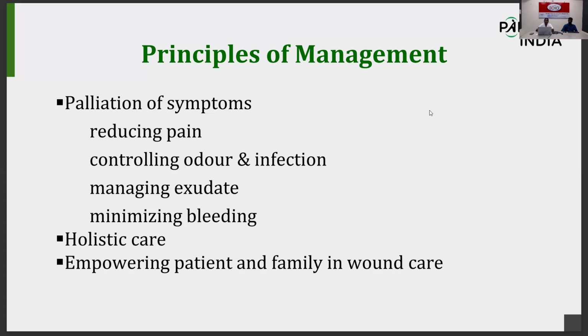Then the second principle of management is holistic care. We are approaching the patient as a whole. We are addressing the physical, psychological, social and spiritual aspects. And we should empower the patient and family in wound care. It is very important. We should teach them how to manage these complications and how to manage these symptoms.